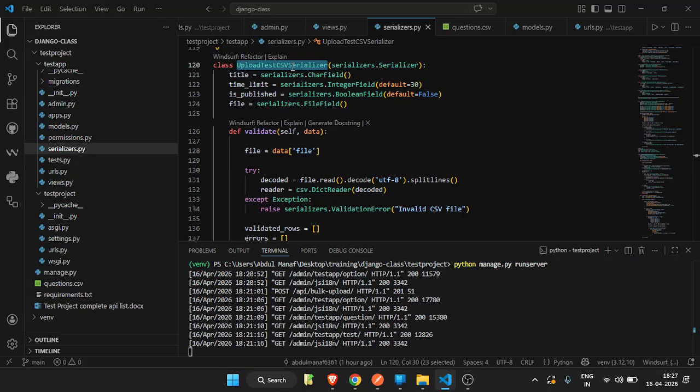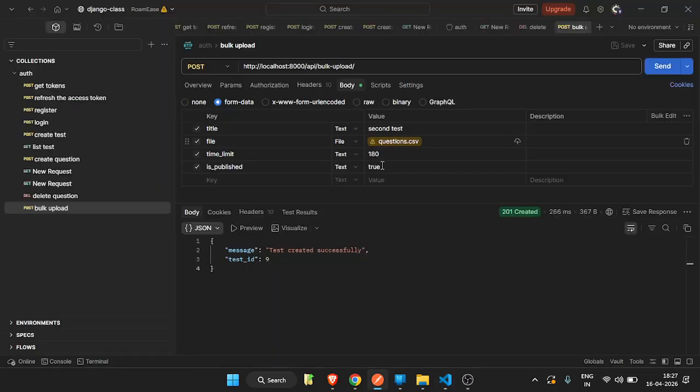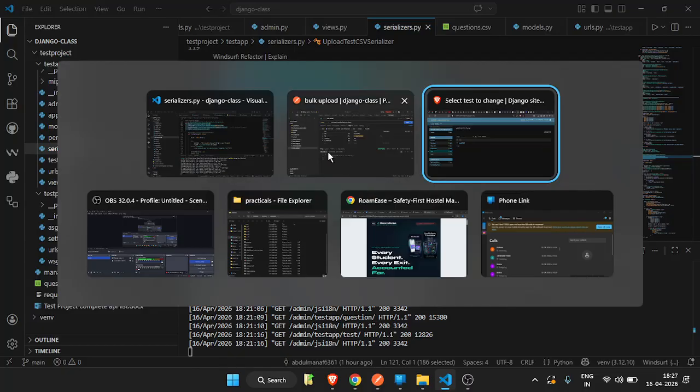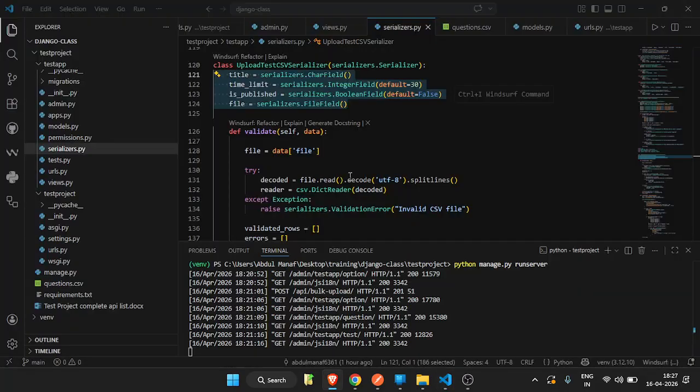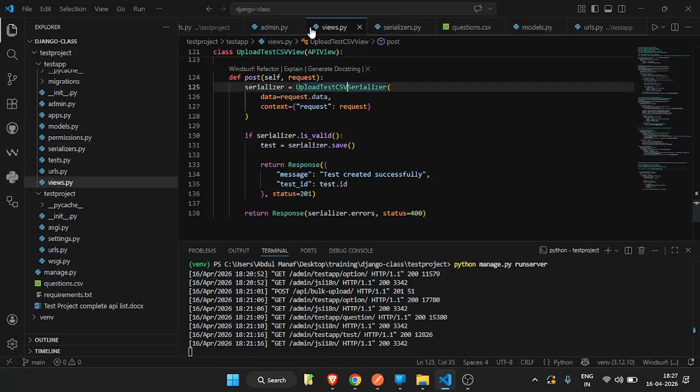So all the data which I passed in the request comes here right now. High level validation is happening, then translation happens. Once this is done, it will come back here. When I do serializer dot is valid, somewhat translation is done.